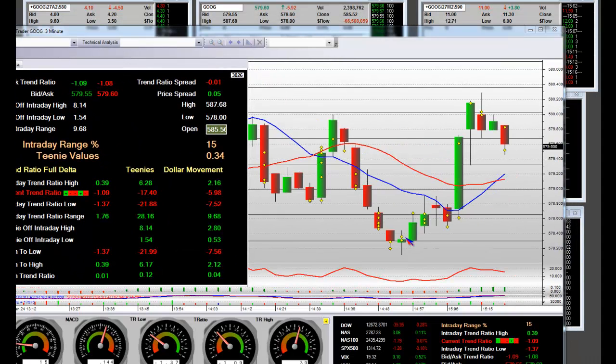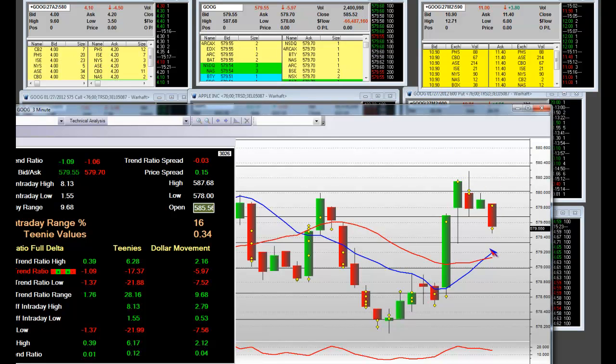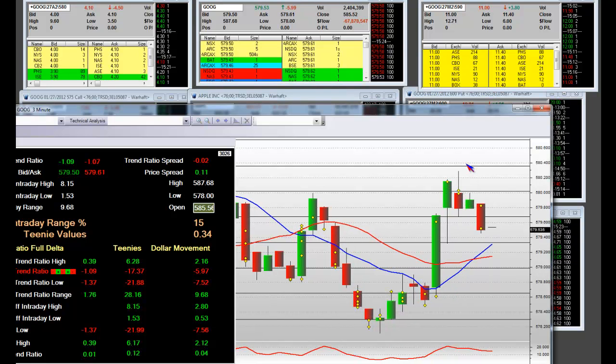MMTs, update me on this Google trade. Did you sell out at the highs, yes or no? Because I do see a reversal. Yeah, I sold out at 580.02. 580.02? Nice. Right up here toward these highs. So you got the exit because now it's coming back to test the areas of where the breakout did start. It didn't break these diamond lows again, as earlier stated. But then all of a sudden, out of nowhere, bam — you had that one, that two, that three, that four, almost five teeny breakout right up here.